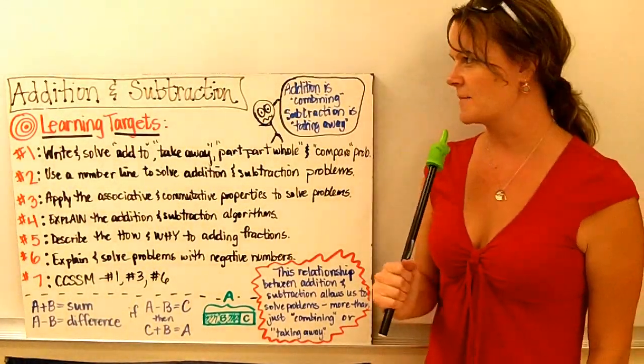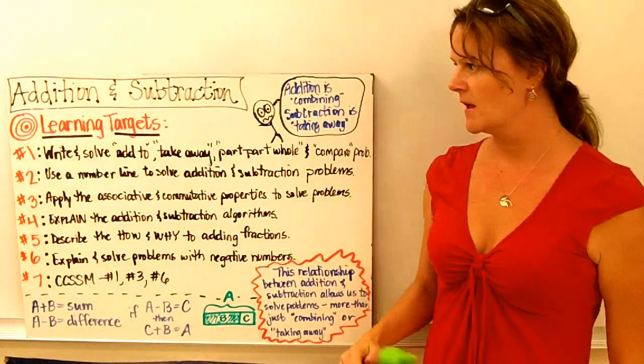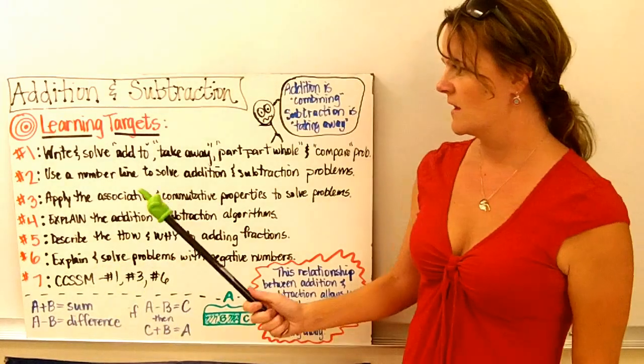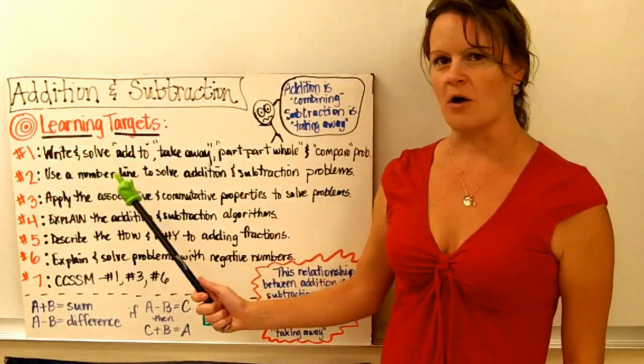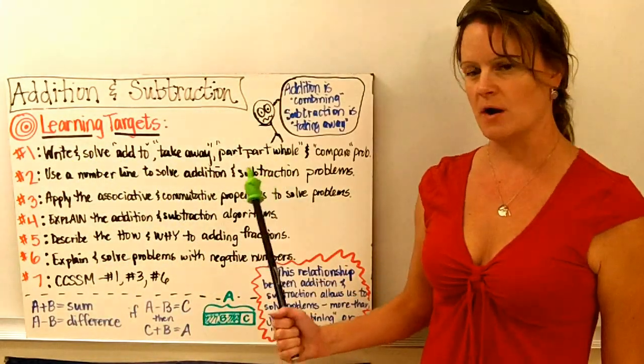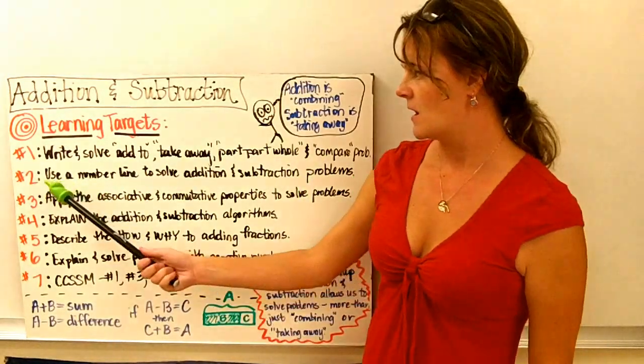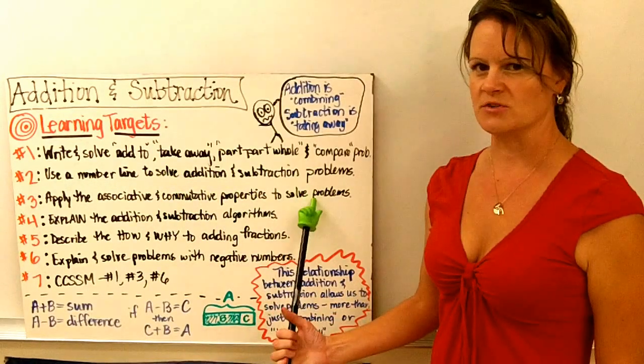Okay, hi. We're going to talk about addition and subtraction in this chapter. And before we get started, I just want to talk about the learning targets that we'll be focusing on. So we're going to focus on how to write and solve add to, take away, part, whole, and compare problems with addition and subtraction. We're going to use a number line to solve addition and subtraction problems.